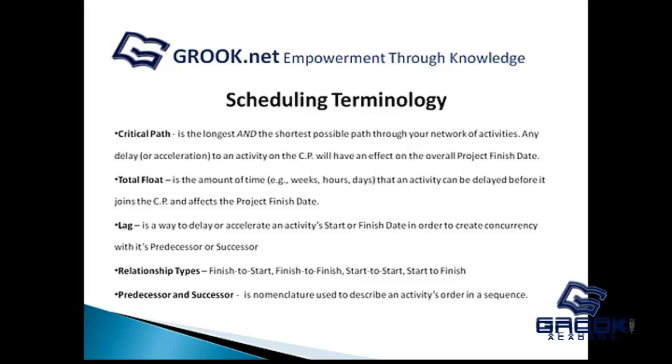So any delay, meaning if you have an activity that's on the critical path and you do it 2 days later than you had anticipated, it will affect the finish date by 2 days. And on the contrary, if you were to finish that activity earlier, it could potentially come off of the critical path and join a different fragment within the schedule.